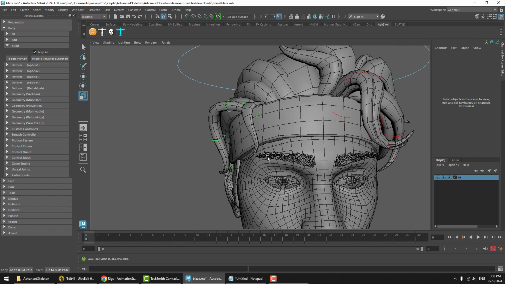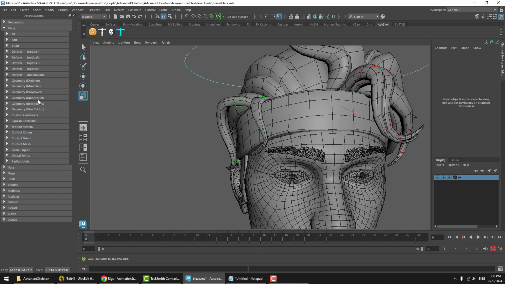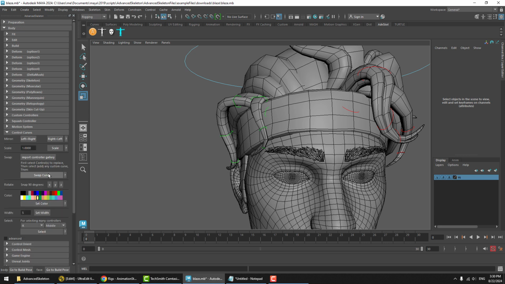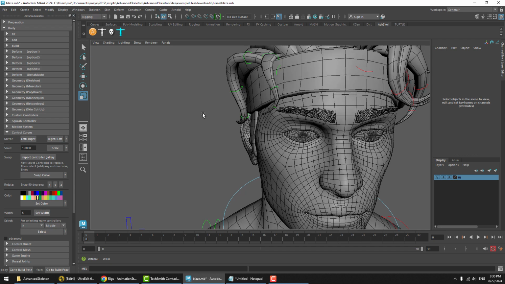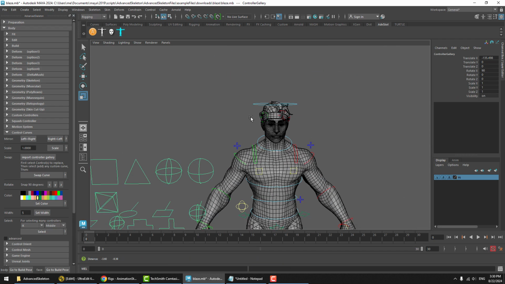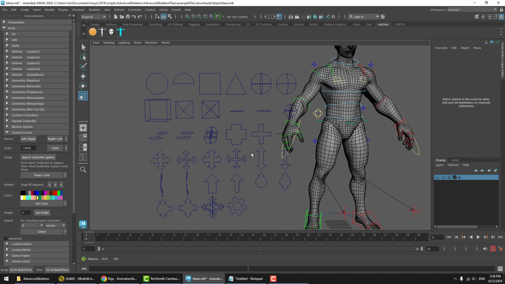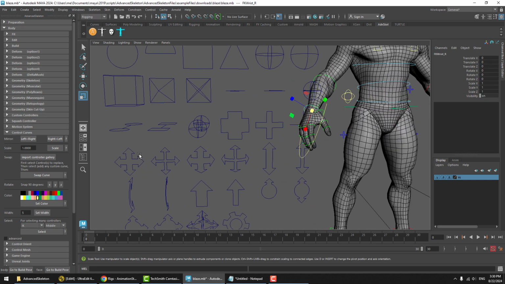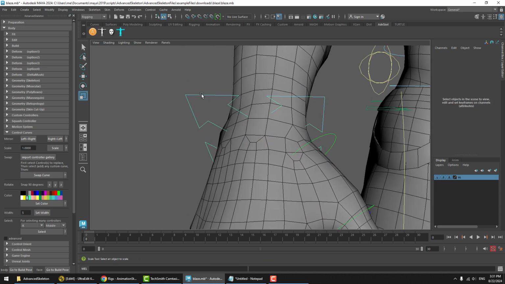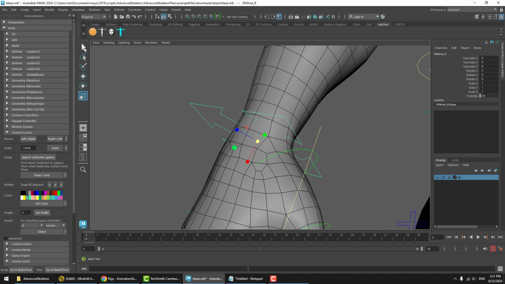The way to do that is in the control curves section, there is the swap curve function, which basically allows you to swap with any curve like this. You can import the gallery, which has a large variety of options, pick one of these, and swap curve. You see the swap curve allows us to quickly get any controller shape in there.